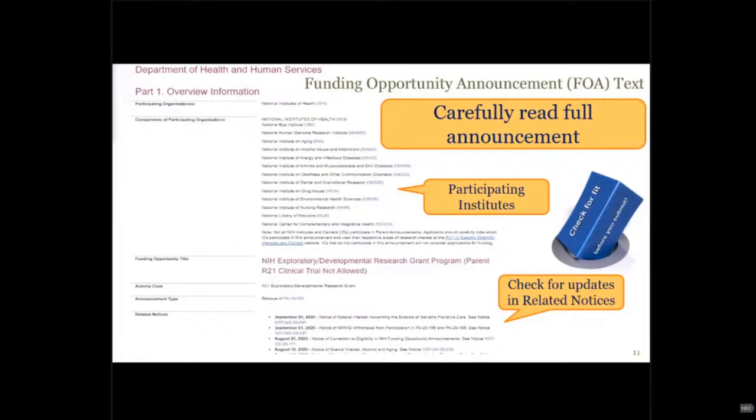This is where you'll find notices of correction, notices of information, policy notices, as well as notices of special interest, or NOSIs, that may be targeting that funding opportunity for submission. It's best to remember, check for fit before you submit to make sure that you are eligible and that this is the right opportunity for you to apply.